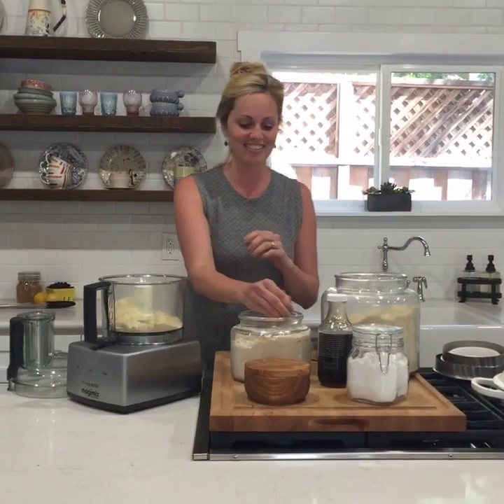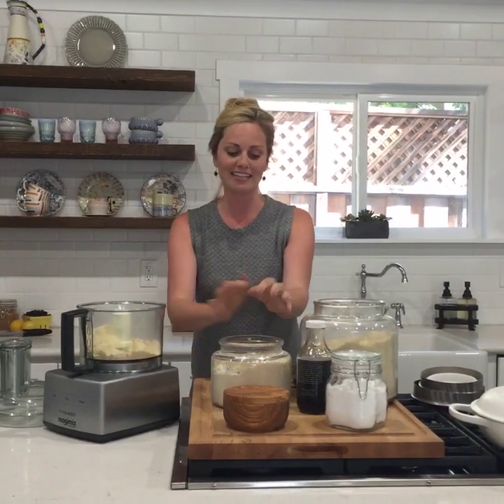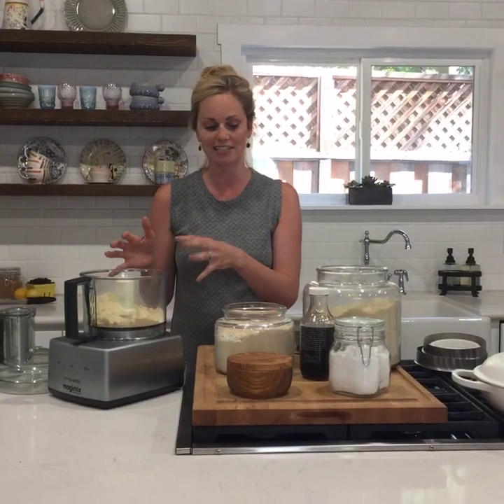Is almond flour interchangeable with coconut flour? No, it is not at all. I'm putting in one tablespoon of coconut flour while we talk about that. I usually only use a tablespoon or two — sometimes up to a quarter cup — of coconut flour. Coconut flour is dehydrated coconut meat that's ground up, so by nature, when you add liquid it rehydrates and soaks up every bit of moisture. Recipes with coconut flour typically call for a lot of eggs and a lot of liquid. I don't even have an equation for substituting it, because they have completely different properties. When I add coconut flour, it's to absorb some of the oils and moisture.